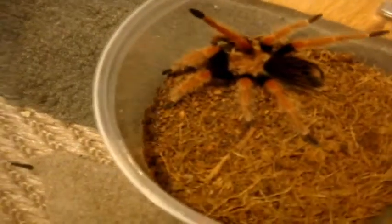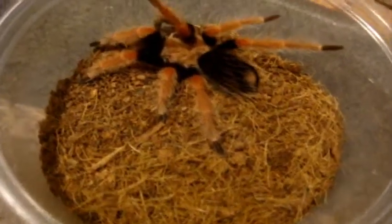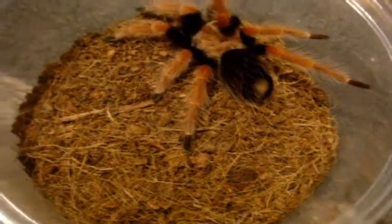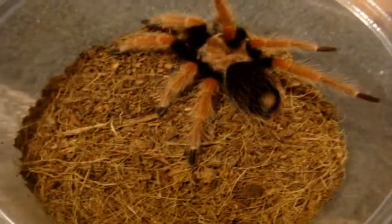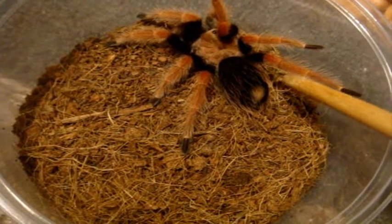So this is Melina — I introduce you to my new Brachypelma boehmei. This is a juvenile female, measures around 2.5 inches, and she's pretty cool. She's got a little small bald spot, which is normal for Brachypelma boehmeis because these are notoriously famous for their bad hair kicking as well as skittishness.